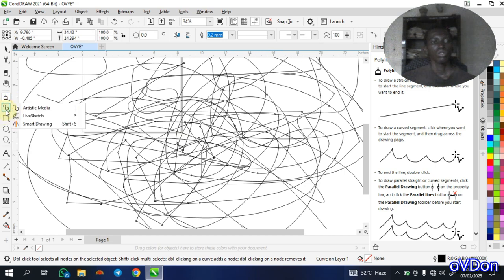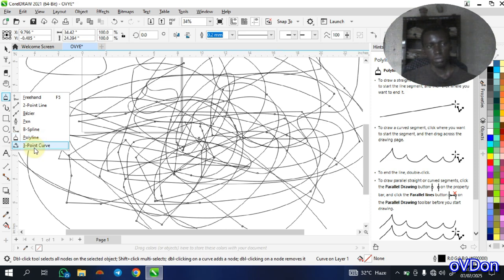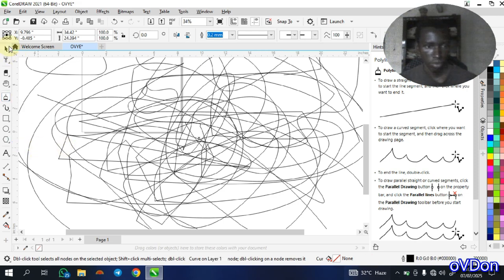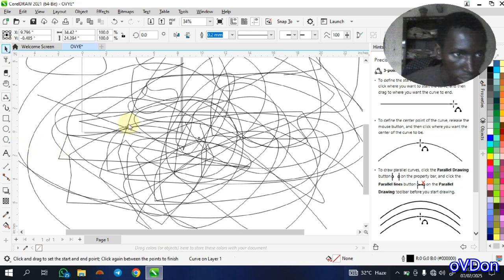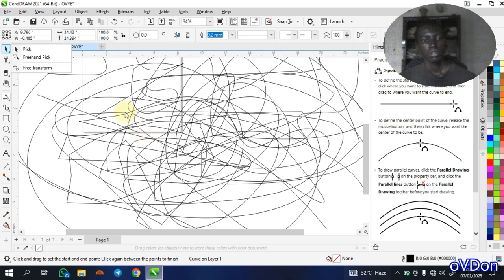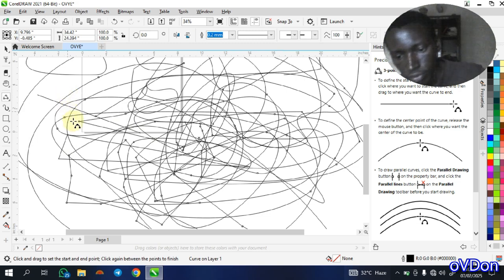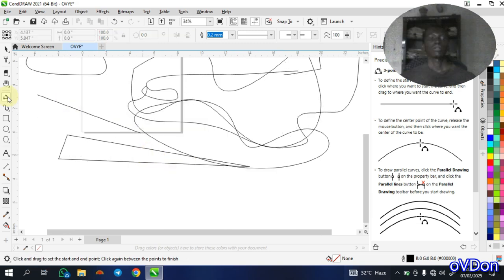Now the last but not the least of these freehand tools is the 3-point curve. Very simple. This tool connects 3 points together, as the name implies. Let's delete this. Alright, let me use this workspace.